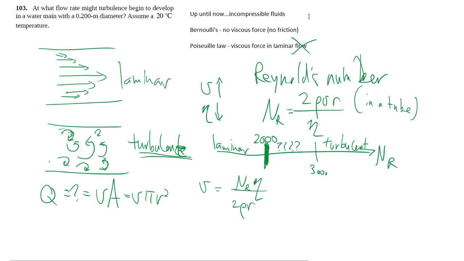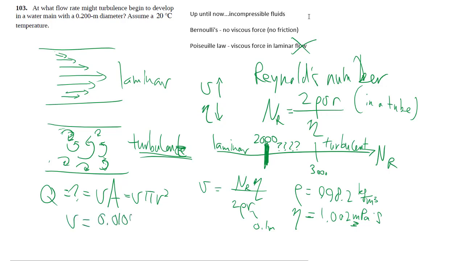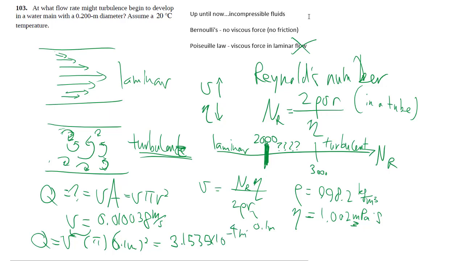For water at 20 degrees, we can look up our density as well as our viscosity. Again, watching out for the units of millipascal times second, where my radius is going to be 0.1 meter. So putting everything in, we find that my V, it's really quite low. Water, being not a very viscous fluid, can achieve these swirlings fairly easily. With my Q, I got my V, again radius of 0.1 meters, some really tiny cubic meters per second.